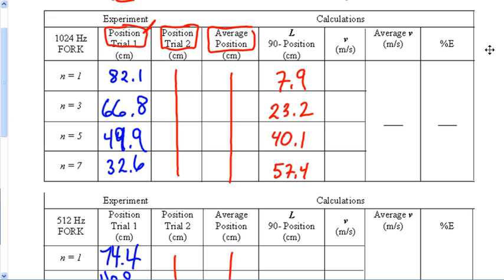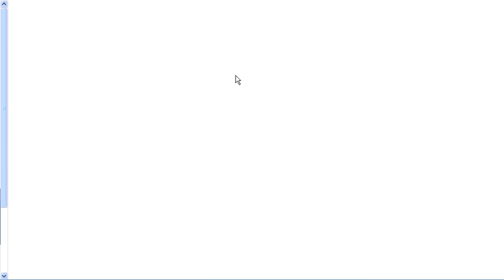Hopefully, everybody's called on to this because I'm going to quit doing these right now. Now, I'm just going to do the first table, and then the second table works the exact same way. So you can figure out how to do the second table on your own for the 512 fork. So here's what I'm going to do next. So I've calculated these positions L. So now I'm going to go through and find these velocities. So I'm going to see if I can't go to a blank page here. And I'm going to go ahead at the top of this page, and I'm going to write sample calculations. And I'm going to remember to put a name, and I'm going to put a date in the top right-hand corner of this page.